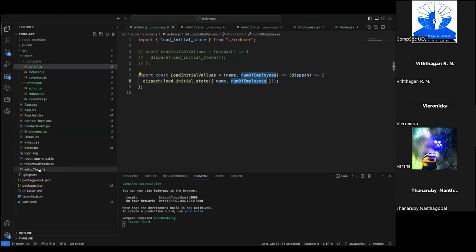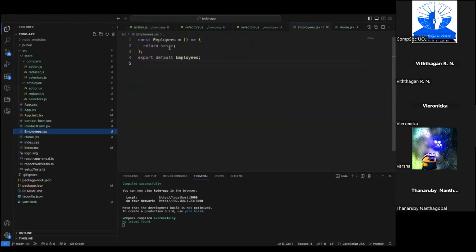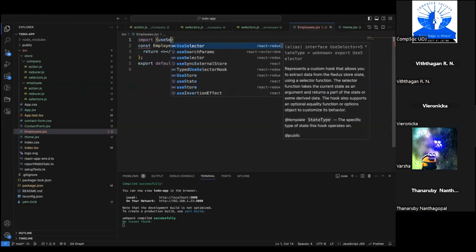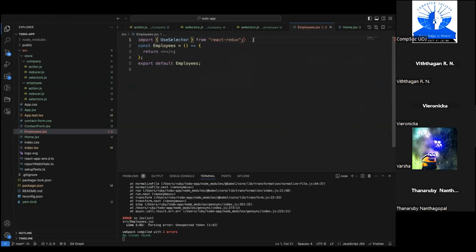So if I want to get the number of employees from the employees page, I can do that. We'll go to the employees page, and to get the value from my state, I'm going to use something called useSelector. So import useSelector from React Redux.